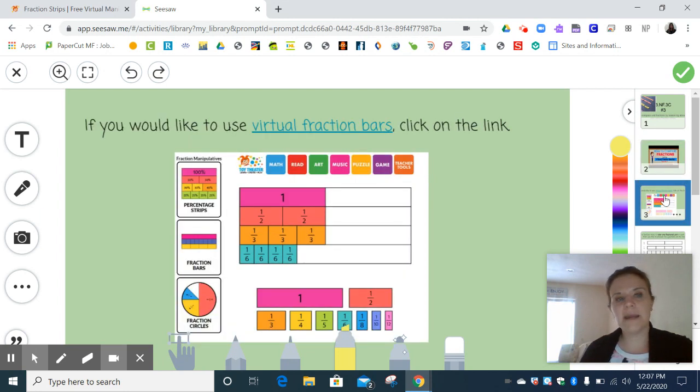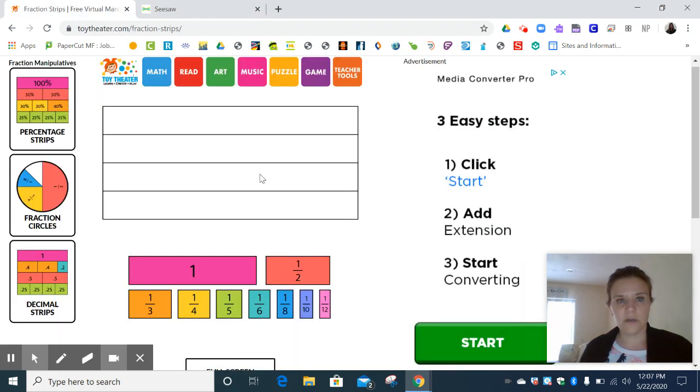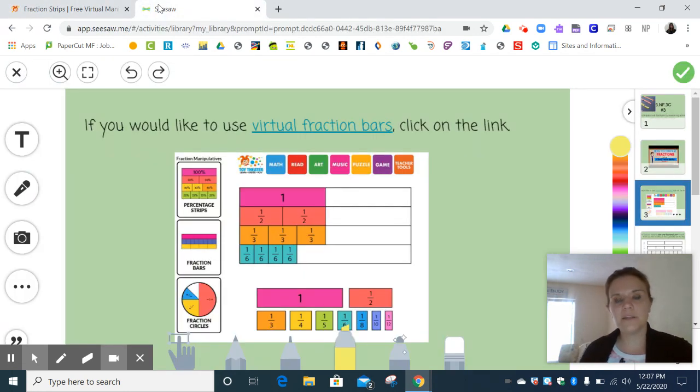And then just another reminder is that we have been using this online tool, Virtual Fraction Bars. So this is also on the instruction page. You can open up a tab that takes you to a workspace where you can compare fractions. If you did not bookmark this yesterday, I would like you to make sure that you open this up today and that you bookmark this, because you can use this for any of the activities we do this week, but you can also use this, as a third grader, as a fourth grader, as a fifth grader, anytime you need to compare fractions. It's a great tool to have on your computer.